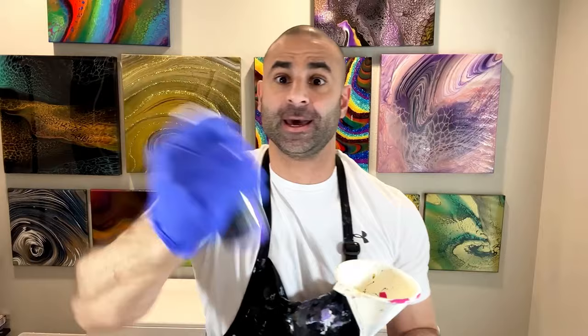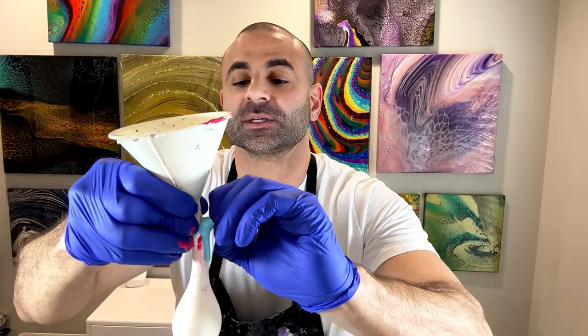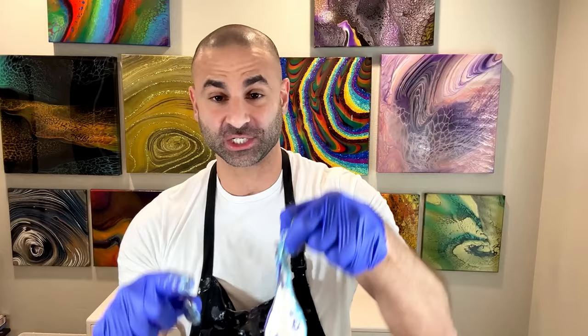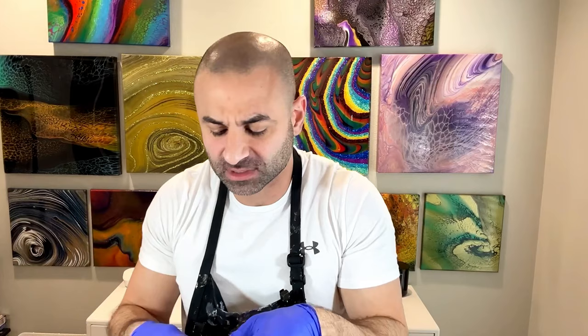Purple — metallic purple. You see that? That means the balloon is full. Now this has paint all over it but I have to blow air into it. With this first balloon I filled it a little bit too much. I should have filled it to about right there, or maybe I should have just gotten a clear balloon next time, but yeah it's all good.